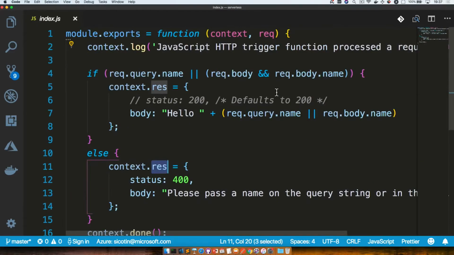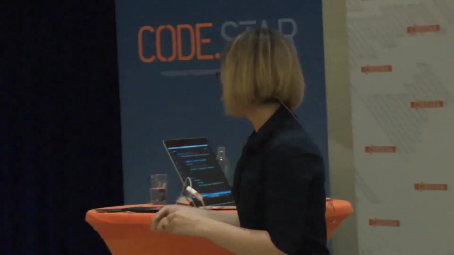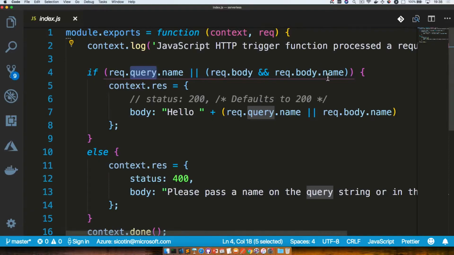And what we're doing in this function is we're logging that the function has started processing, and then we are checking whether our request object contains a query parameter named name, or it contains a body, and it has a name field inside the body.